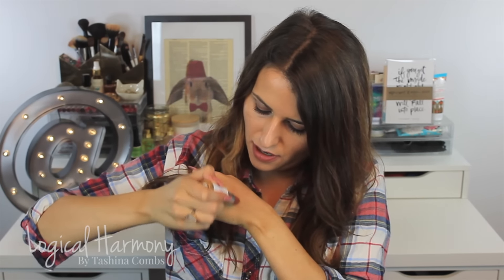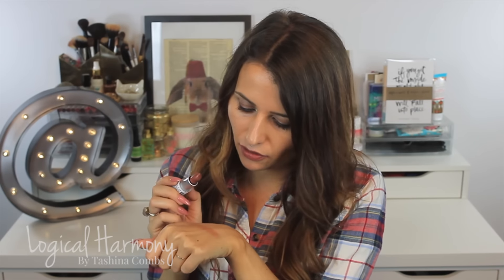Lastly, in the box is a lipstick from Elate Clean Cosmetics — their cream lipstick in the shade Lively. I love the packaging; it's another wooden tube with really cute engravings on it. It's like a brownish plum with little flecks of gold glitter. I'm going to swatch this so you guys can see. It's very, very sheer, but really pretty. I'm just going to put that on right in my video. I like that a lot — it's not too much, and it's really moisturizing too. It feels like I just put on a lip balm. This is nice.